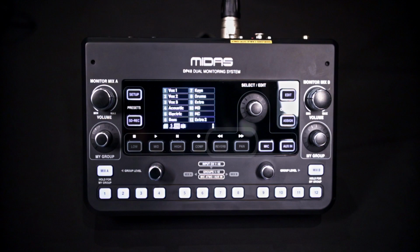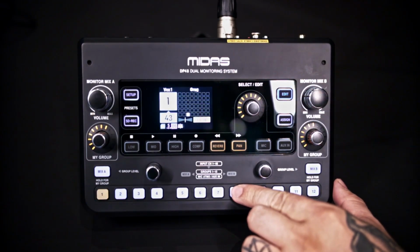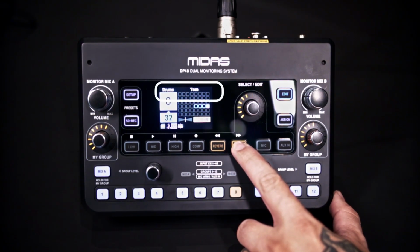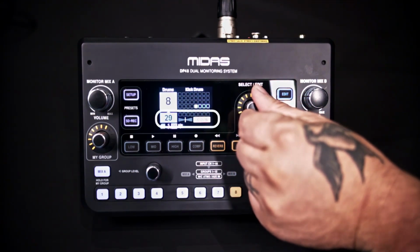First, let's press the Edit button. Now, select the respective group of channels with one of the 12 buttons below. We can now use the Select Edit knob to turn up and down volume, or click it in momentarily to switch to the pan function.